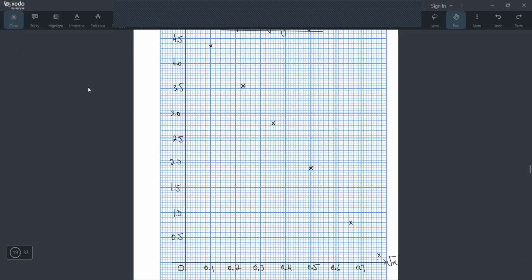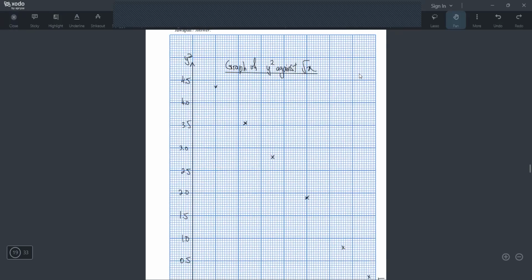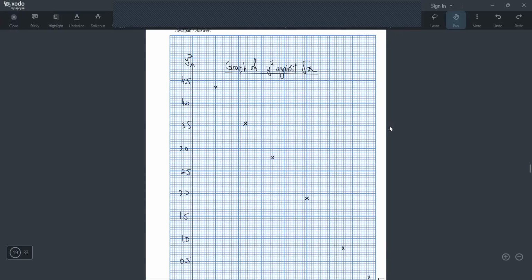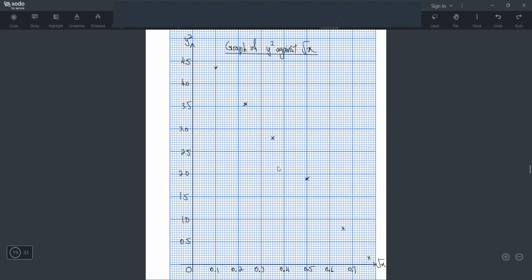Okay, now we can draw the line of best fit. Alright, just use your pembaris panjang and try to join all these points, but make sure your line touches the most points. It's okay if it doesn't touch all the points, but just make sure it will touch the most points, right? So what I will do now is I will sambung and see whether it can touch. Of course, if it can touch all the points, that's the best lah. But if it cannot, then we try to just make sure it touches the most points.